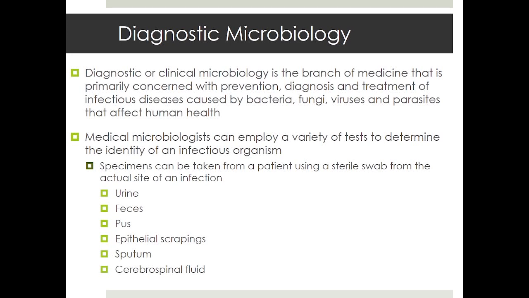The bottom line is that if you don't know what kind of organism you're dealing with, you won't have an effective path forward, especially in the realm of treatment. So there are many different types of specimens that can be taken from a person who's infected and analyzed to identify, or at least narrow down, what type of organism they may be dealing with. We're going to be talking about a variety of different locations and different sample types and some of the methods that can be used to ascertain what kind of organism is present in those specimens.